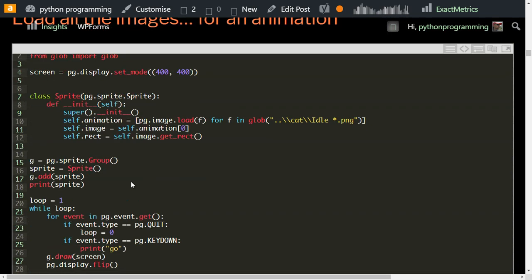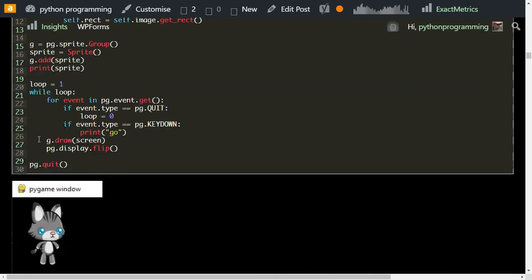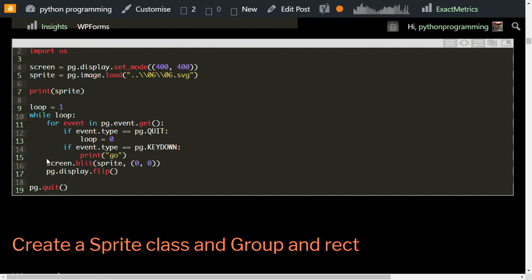It's this cat image. Then in the while loop, forever, it will blit the sprite at 0, 0 until you press the quit button and it goes out, or you press any other key and it will print go on.